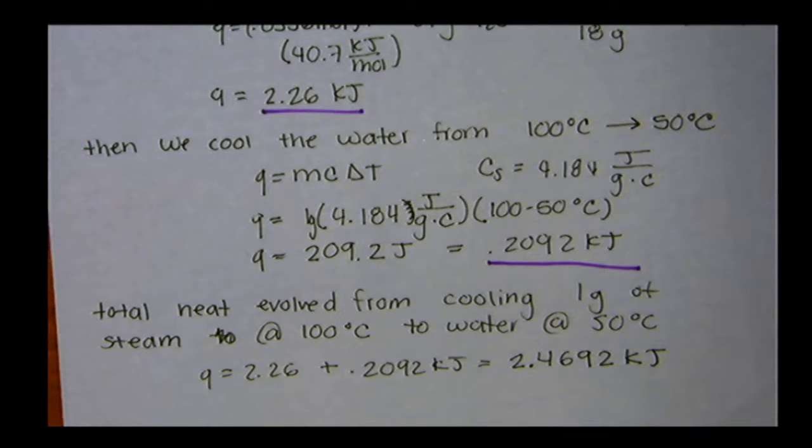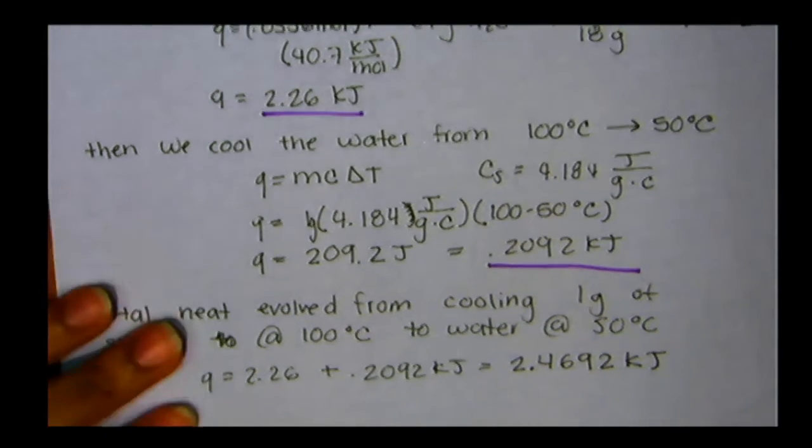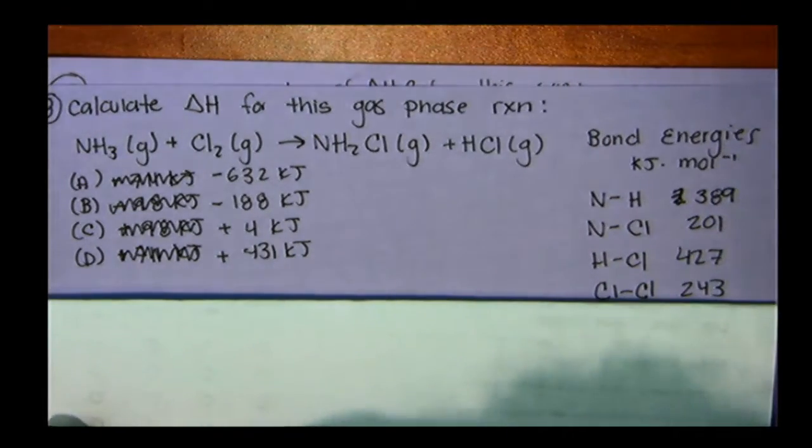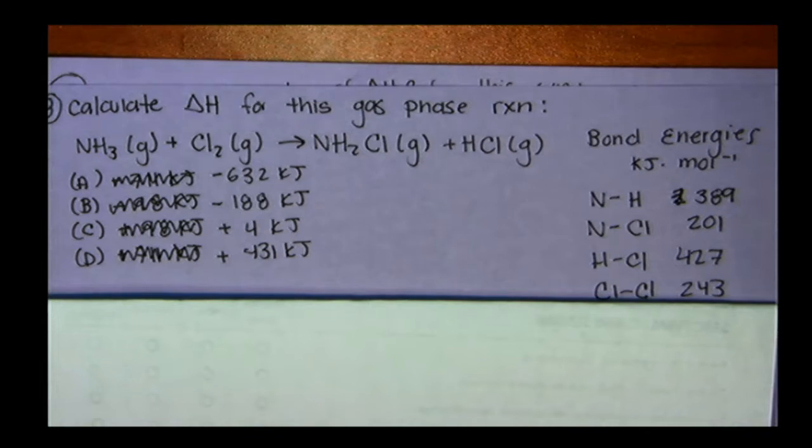All right, so this is another bond energy one. They asked me to calculate the delta H, and they gave me the reaction, and they gave me the bond energies. Again, when given the bond energies, we're going to draw out our molecule and each bond there, and that's up to you guys to remember how your molecule is drawn.